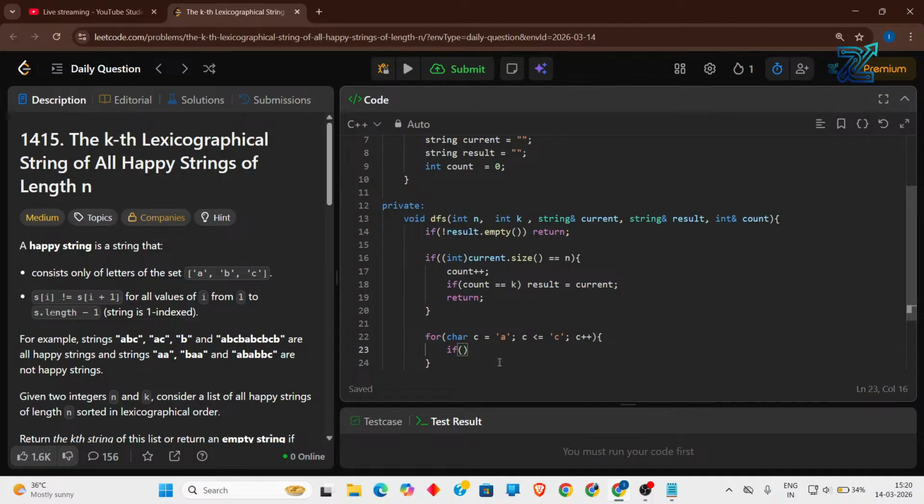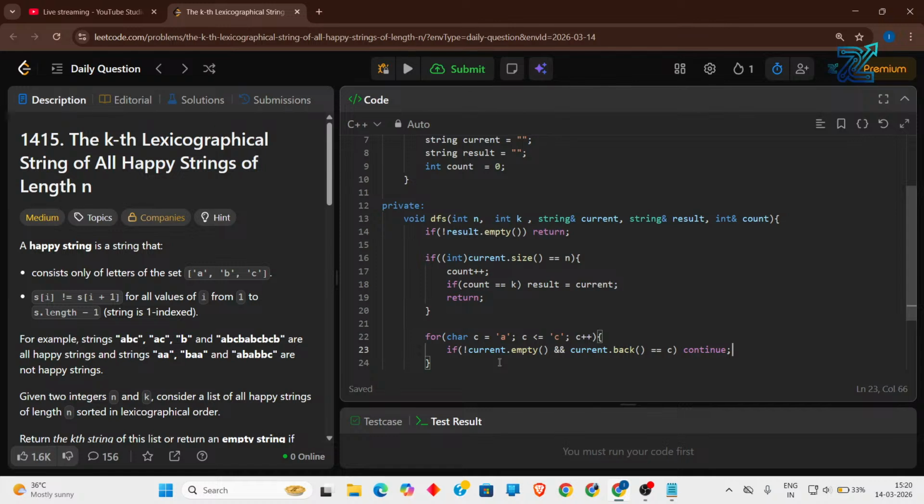So if my current string is not empty and my current string's previous character is equal to the current character, we can continue. Okay. So if it is not an empty string and it has the previous value, this is the condition that will make the happy strings.